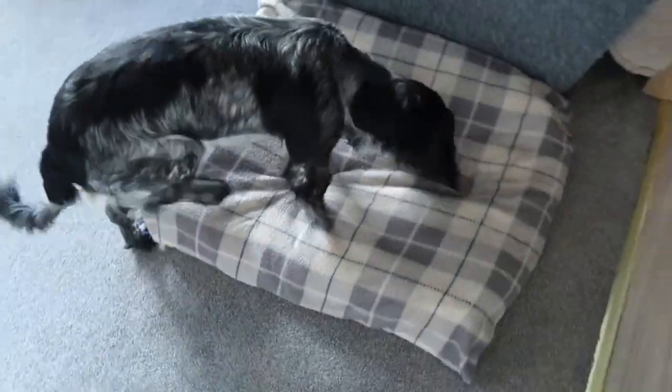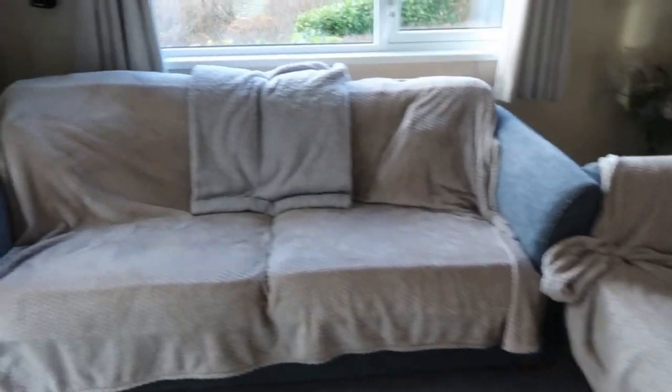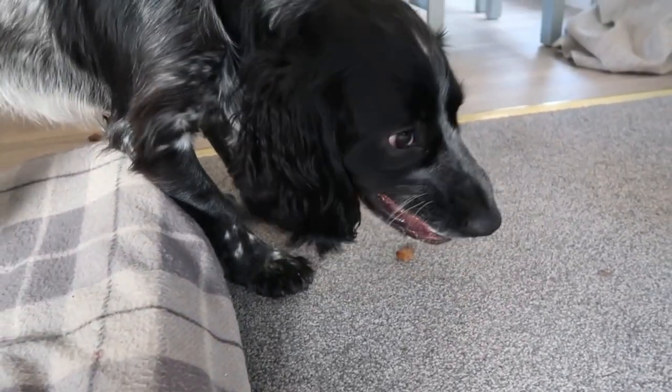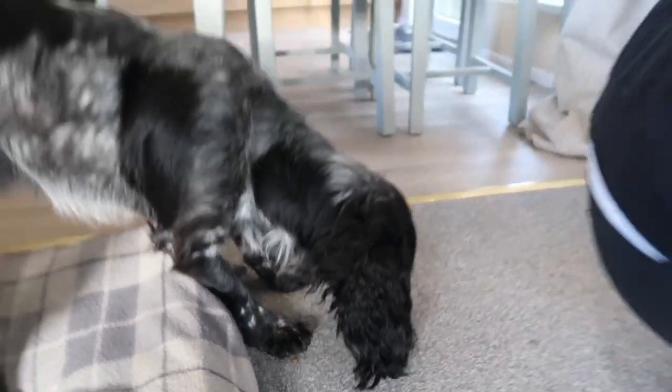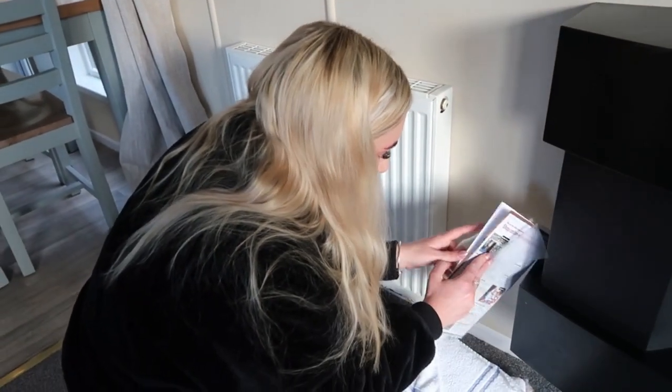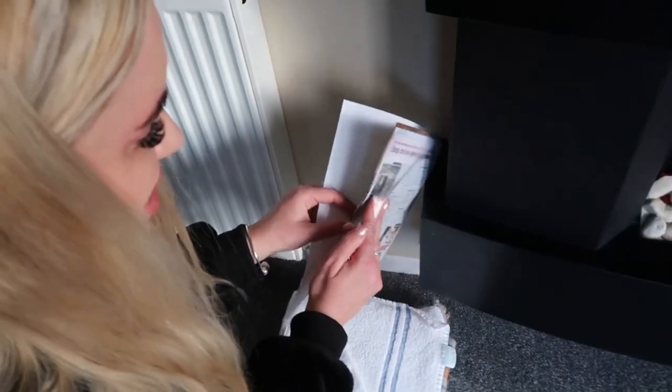Yeah, we have brought a doggy bed and also throws from our home just so that they shouldn't get any mud on the sofas. Try and keep it clean. All like information, so clean towel. When you're on the park, make sure you're wearing your collar and leash. Is it nice? Yeah, she likes it. Please sleep in your doggy beds on your blankets, don't climb on the furniture. And all the different walks and stuff, loads of information. Oh, look at this, all the pubs and bars. Most of them are dog friendly anyway. Yeah, well, in the lakes they tend to be.